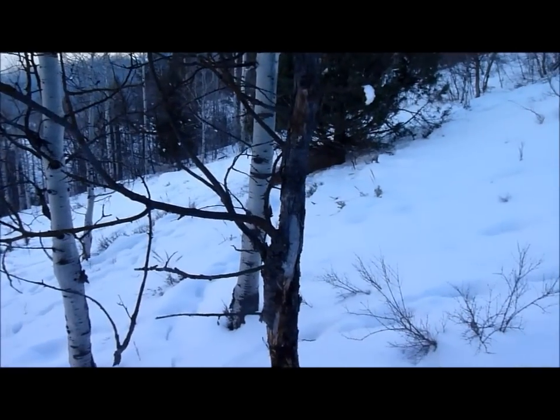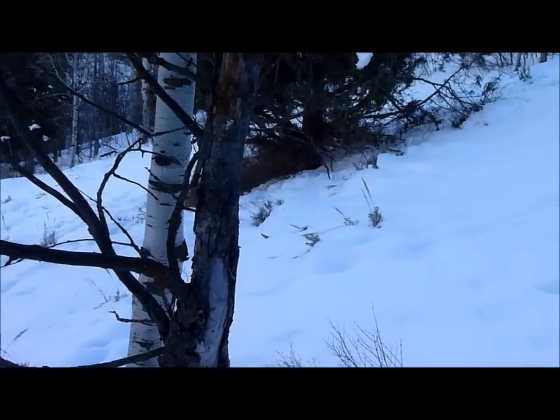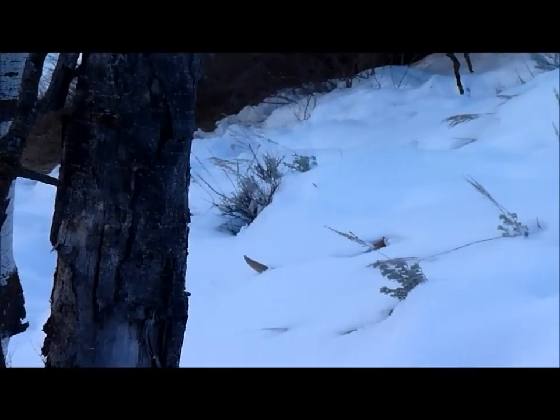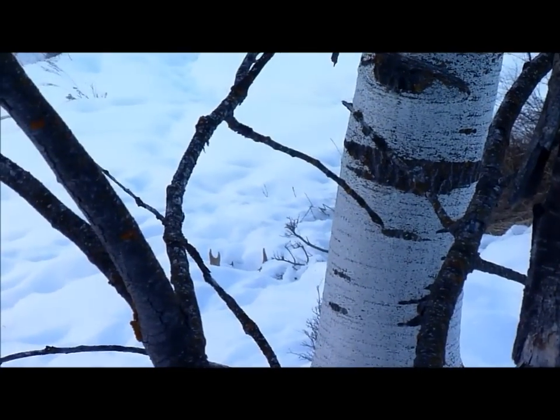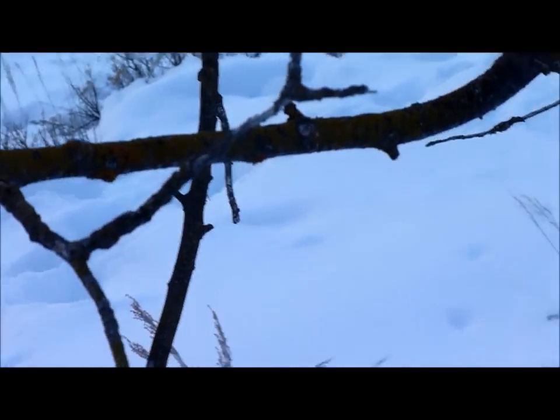Guys, you are not gonna believe what I just found — a matching set! You can see it snowed a little bit last night. But there's a point and a burr sticking up right there, and then over there you can see three — holy crap, wait a second. Guys, this might be Pitchfork. This might be Pitchfork. Oh look at this guy. Look at this thing. If this is Pitchfork then this has to be a 3/4. Oh my gosh guys — it's Pitchfork, no doubt.